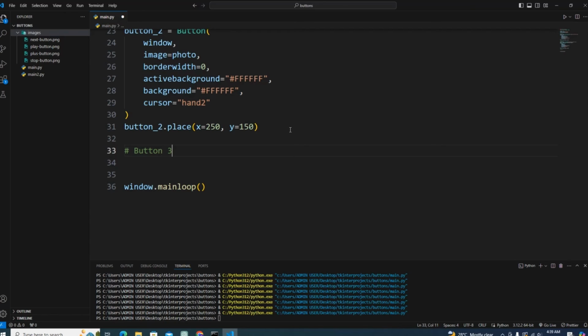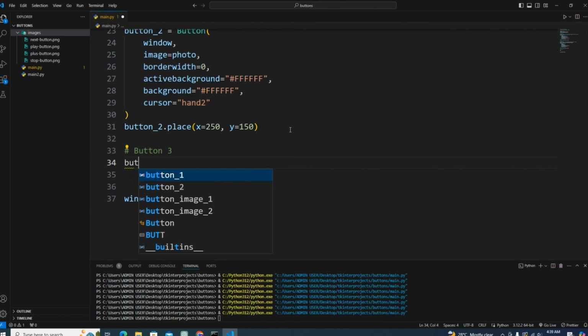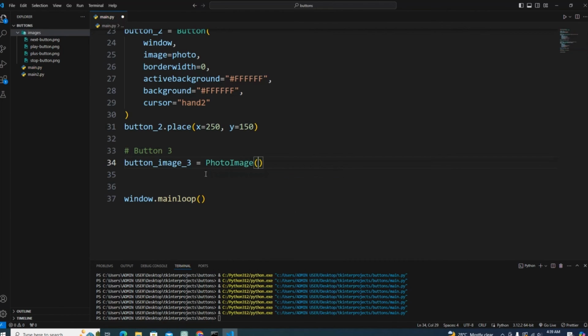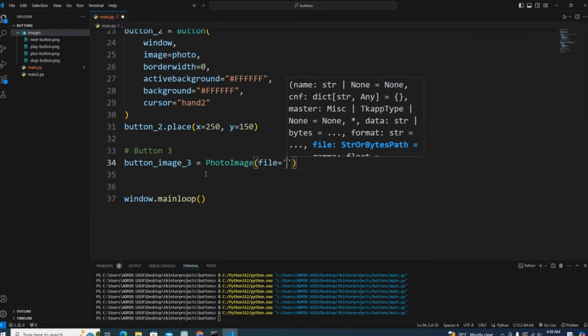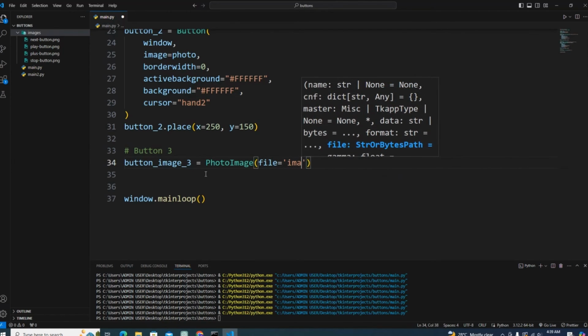So button 3, I'll say button image 3. So I'll say to image file. Then I'm also assigning my URL.